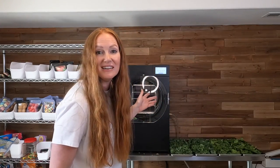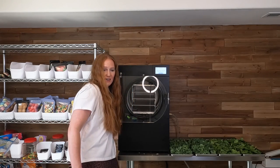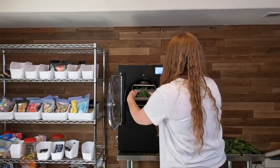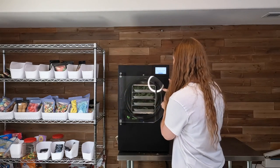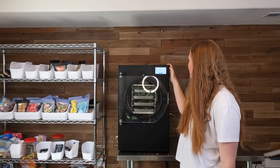Our 15-minute cool down period is up so we can get our trays loaded into the freeze dryer. I just need to make sure to close the drain valve. They are pretty full so I am going to film a time lapse of me loading these up — I may have to make adjustments as I see how they fit on the shelves. With some minor adjustments I was able to get them to fit. I am going to close my freeze dryer and just hit continue.